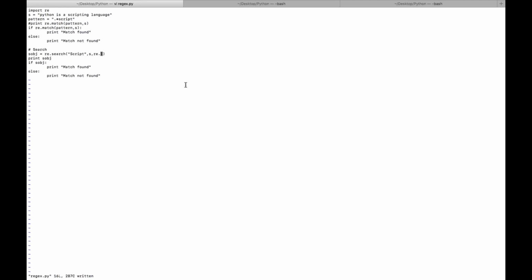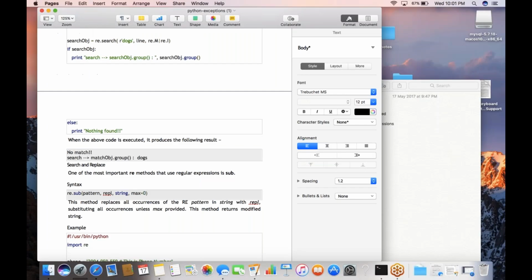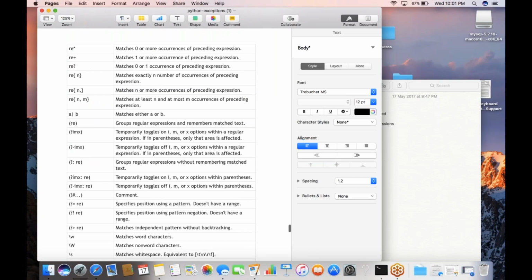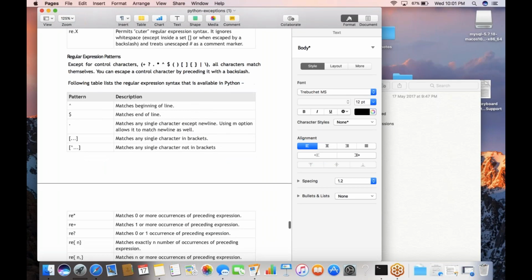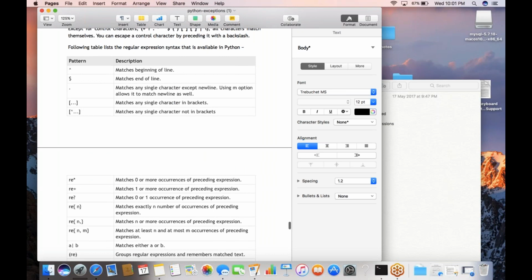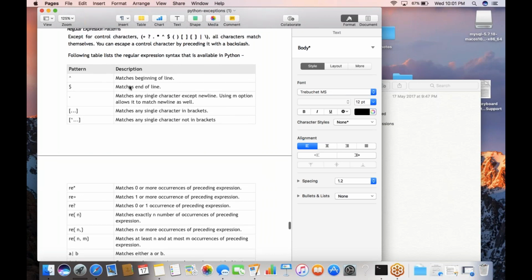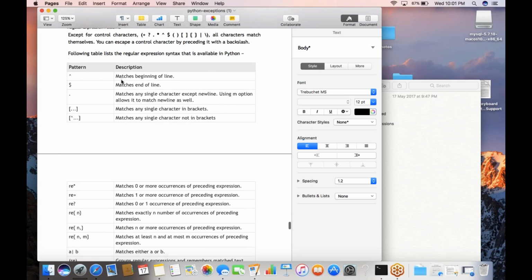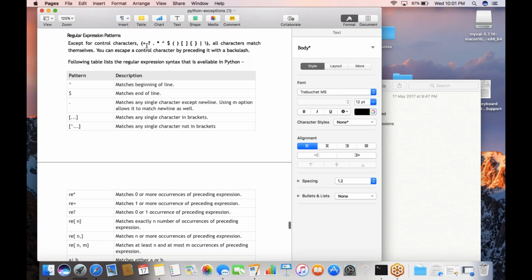Now we'll see about patterns and how they work. We have regular expression patterns, and the table I listed shows how we can use them. In these patterns we have special characters: bracket, plus, question mark, dot, star, dollar, open and close brackets, braces, pipe, and slash.